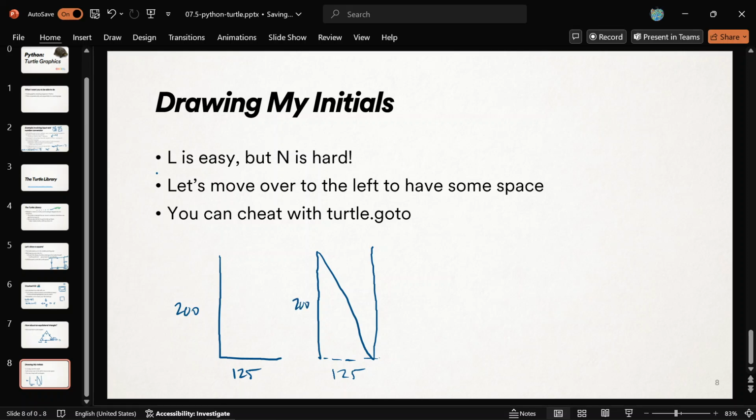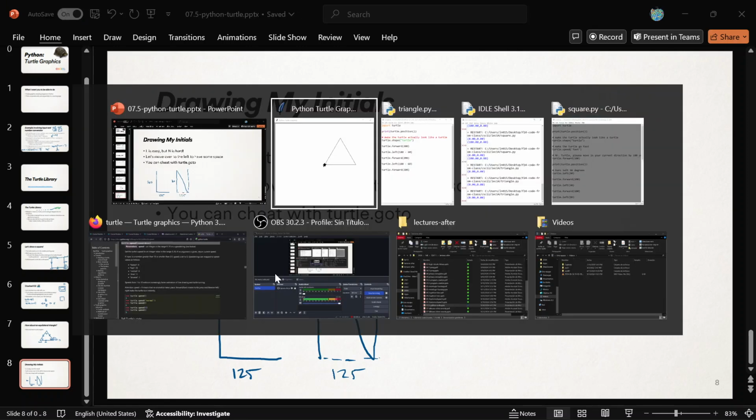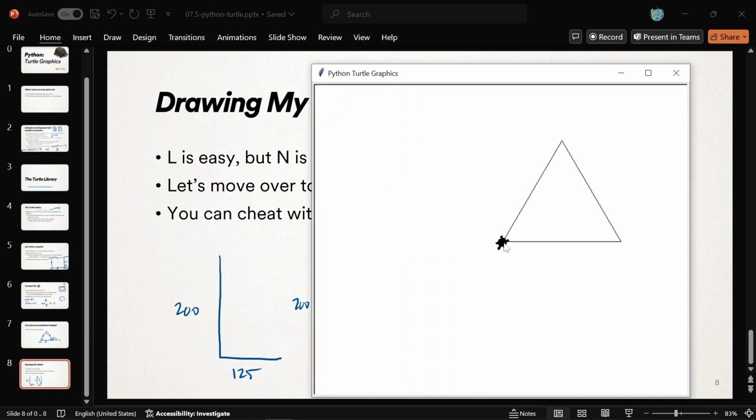Okay? That's the goal. And now the question is, where do we want this to start? What are the coordinates for where this should start? Because if you start in the middle, drawing an L and then an N here, it's kind of cut off. It's not really centered. So maybe instead of starting at 0, 0, we can move over and up a little bit. And then the L would be there. That would be nice. Then just start drawing there.